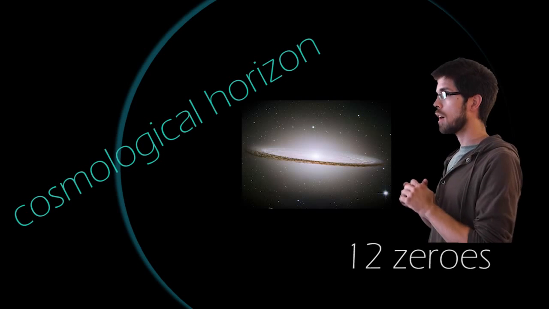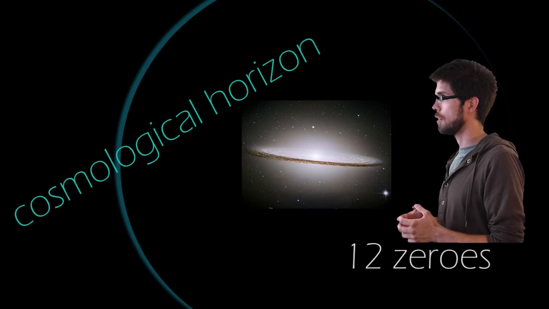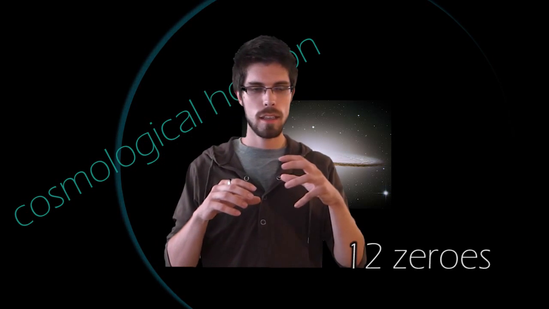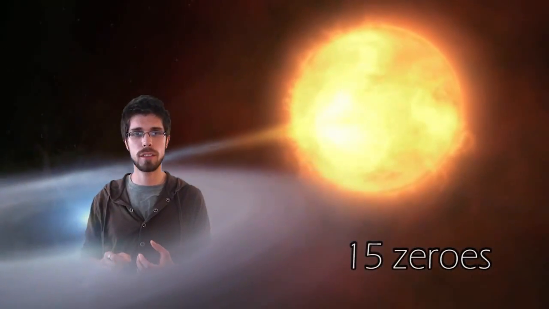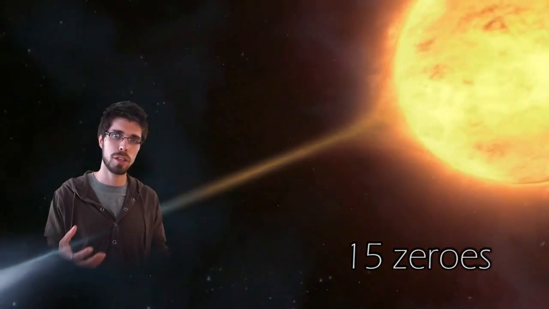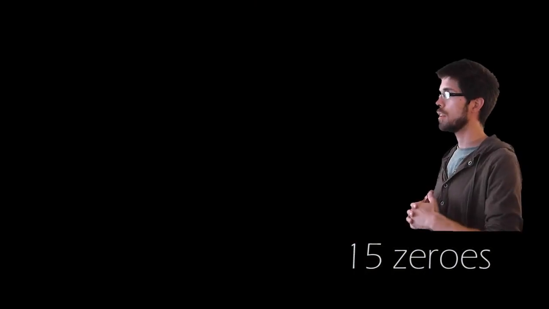And on the scale of twelve zeros, the cosmic microwave background radiation won't be able to reach us either. Now, the crazy thing about a cosmological horizon is that the speed of light isn't outrunning the speed of the growth of space. When we look out past the closest stars, we will see only darkness. And actually, if another species of life wakes up in the universe at this time, they might look out into space and believe that all the universe is just the galaxy. They'll never know what we saw in the first place. Around fourteen zeros, new stars are not being created, and so we leave the stelliferous era and enter what is called the degenerate era. By fifteen zeros, even our own sun has grown cold. It is on this scale that another star will pass nearby our sun, scattering all of the planets. And so the fellowship of satellites that we grew up naming will finally be disbanded. Pluto will finally have its revenge.